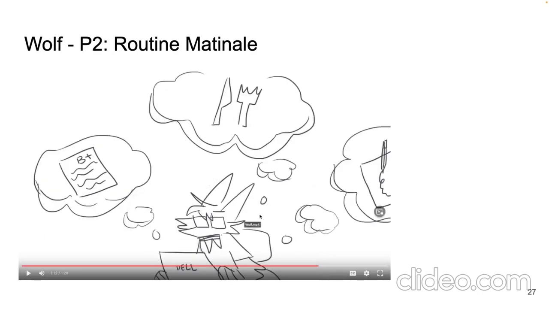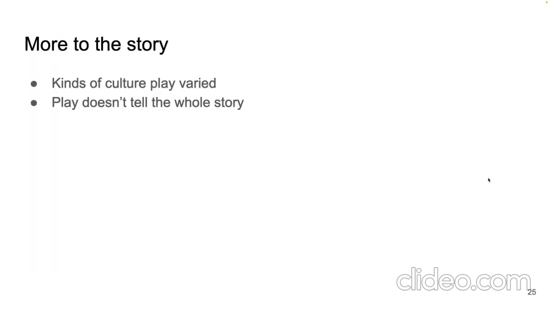Ensuite, so you'll notice here he used a B+ to talk about homework in the image, and that is very much using his identity as an American English user to talk about homework. So again, the idea here is that the kinds of culture play varied. It's not that Spanish users used this kind of language play and English users used that kind, but that even if they're using the same kind of play, here culture play, the way that they did it varied.